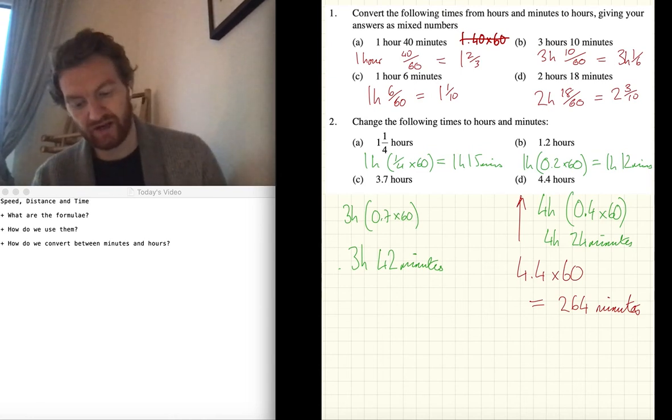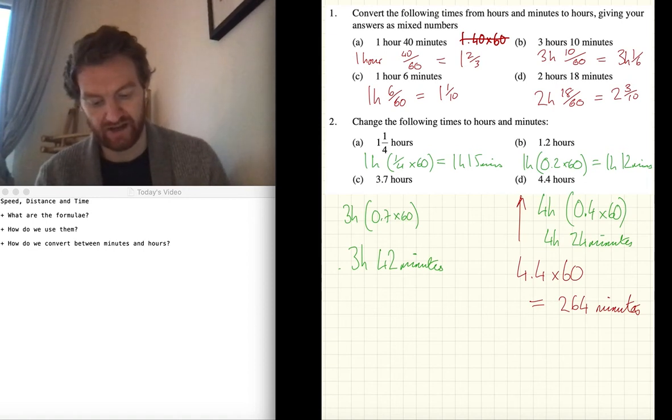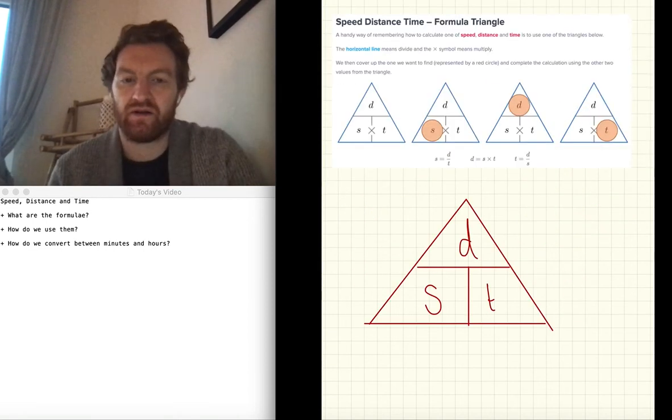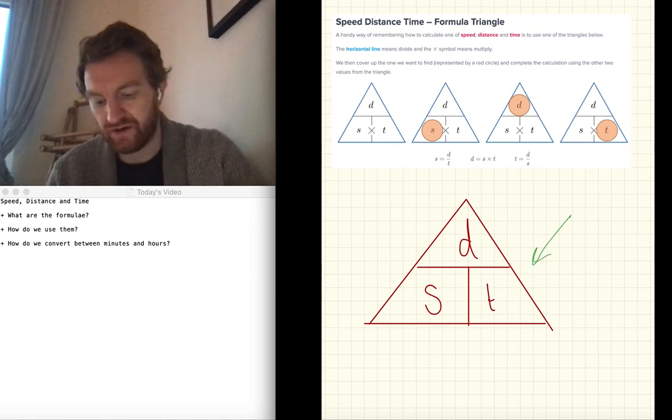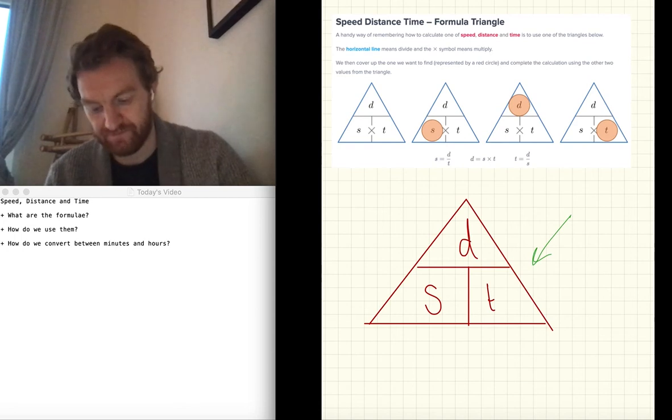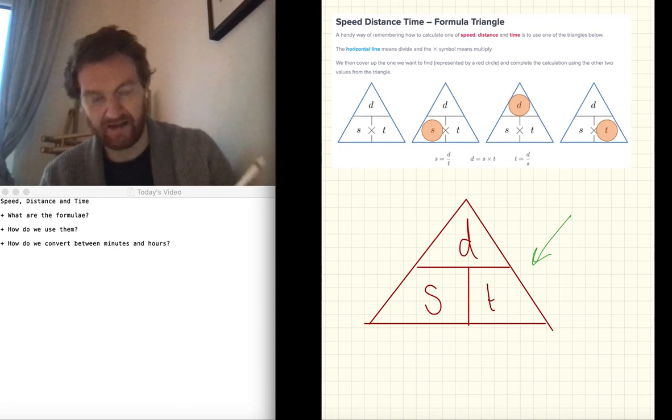So just to summarize, one triangle, this one here, is the important one. Sorry, the screen's taking a bit of seconds to catch up. Remember that triangle, and you can just draw that when you get into your exam. That's a T there. It's a bit of a rubbish T.